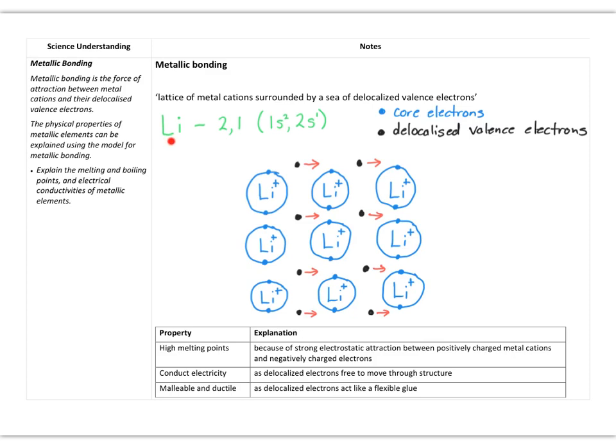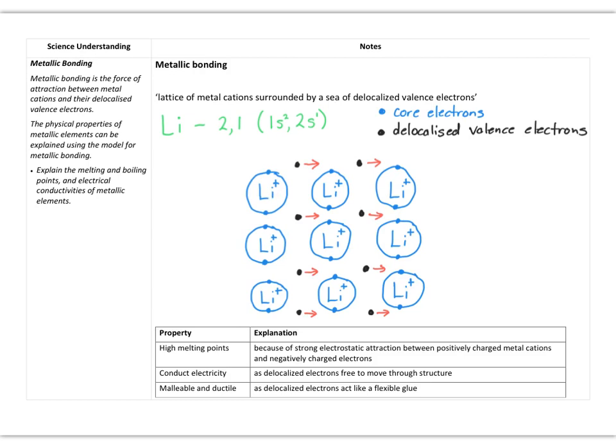We will take our example as lithium, just because it's in a sense the simplest metal, atomic number 3. It has an electron configuration of 2, 1, so it has 2 electrons in the first shell and then 1 valence electron in its outer shell. And remember what I said in the last video, everything wants to have a full or an empty outer shell, and in the case of metals that's usually an empty outer shell. So how is this achieved and how does this relate to metallic bonding?